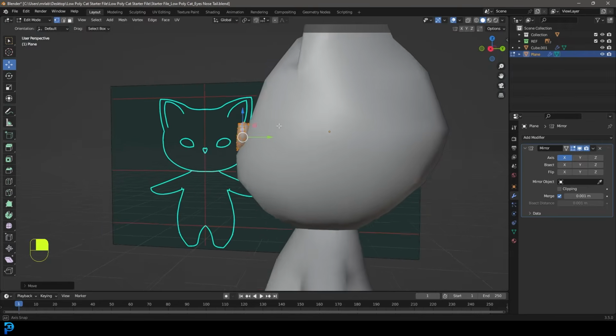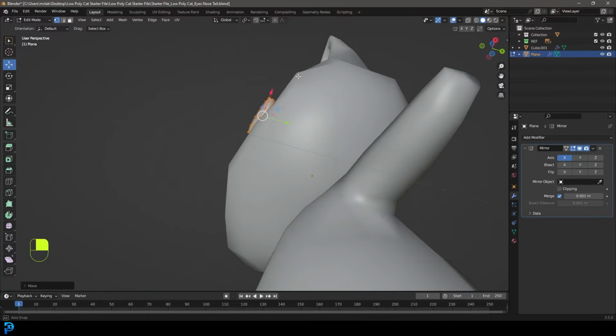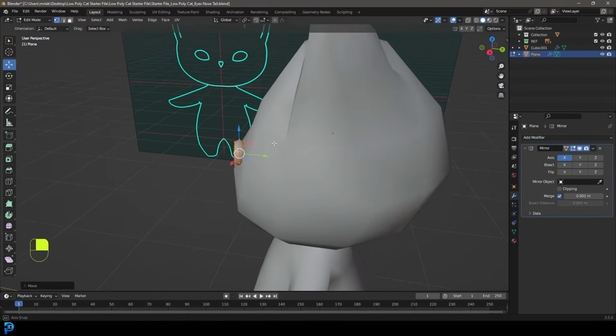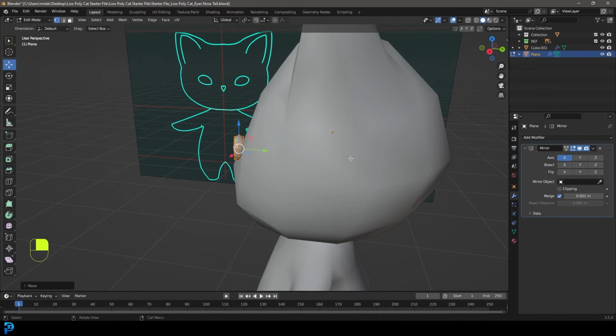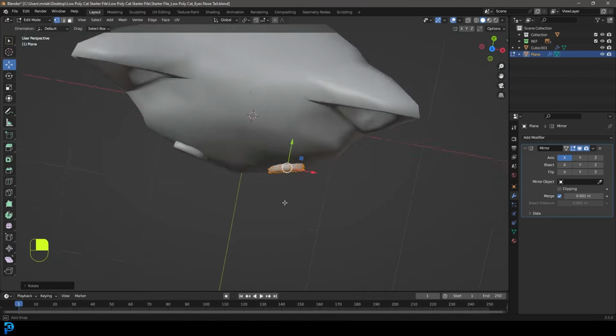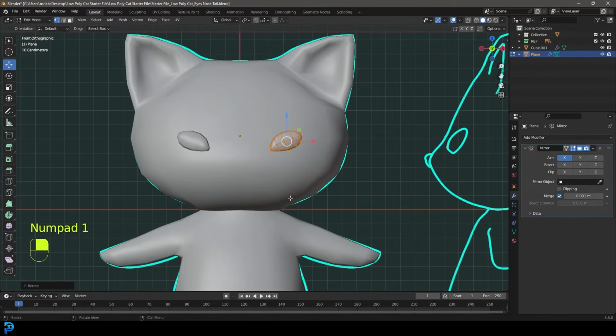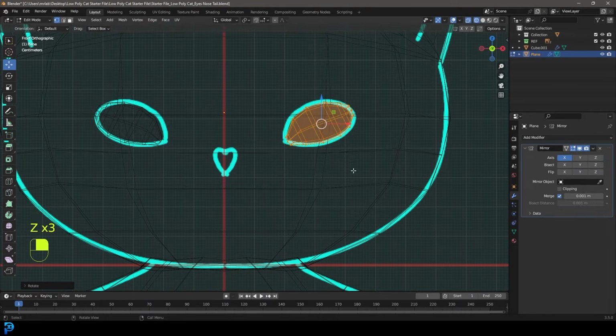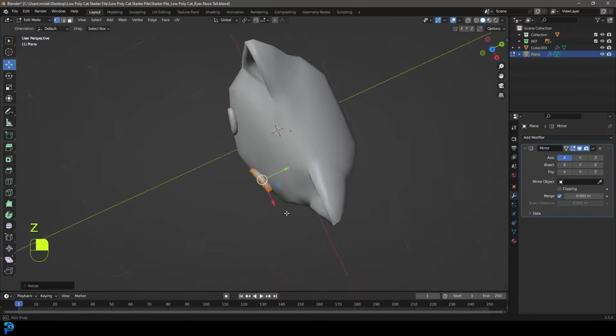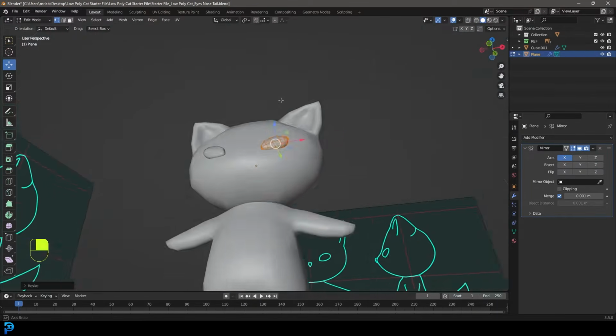And then you can also go to your side view. You can actually go to any view that you want, any position where you can see it better. And then you can just press R and rotate it till it kind of just sits right. So something like this is great. And then you can go back to your front view. You can go into wireframe and scale it up a little bit if you have to, just to match it back up. But that is a very simple low poly kind of stylized eye.